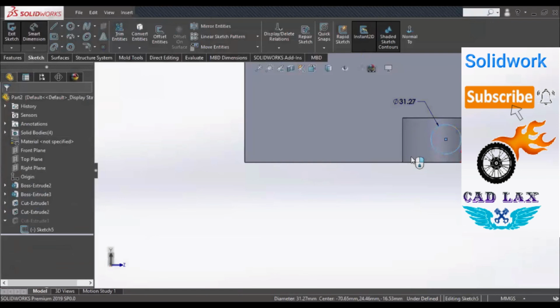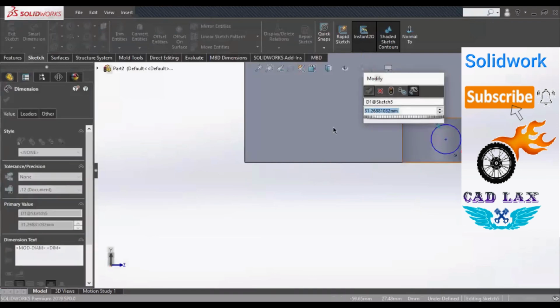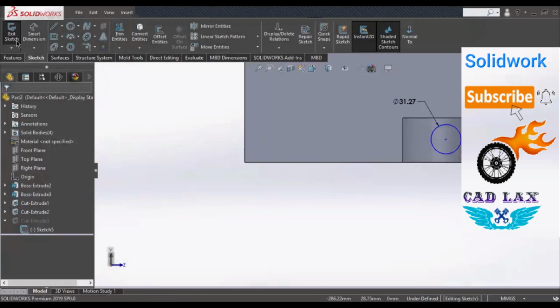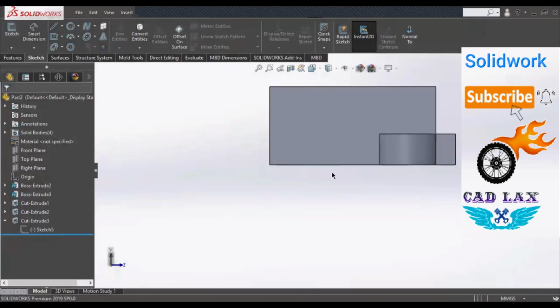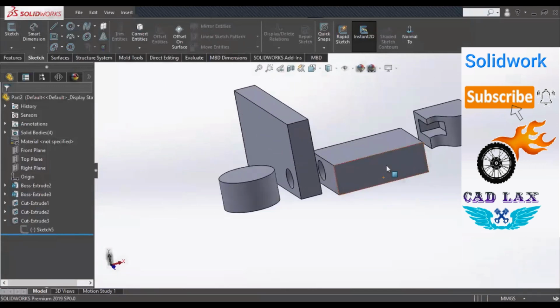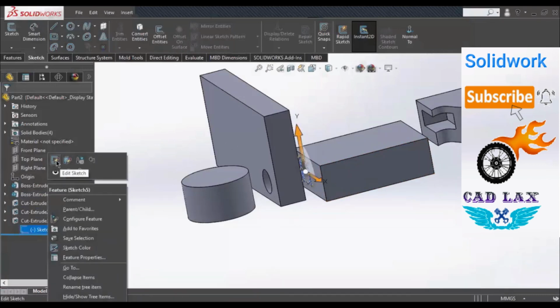31. Okay, so now it is defined. Now what if I want to modify this? We don't need to go into the edit sketch mode.